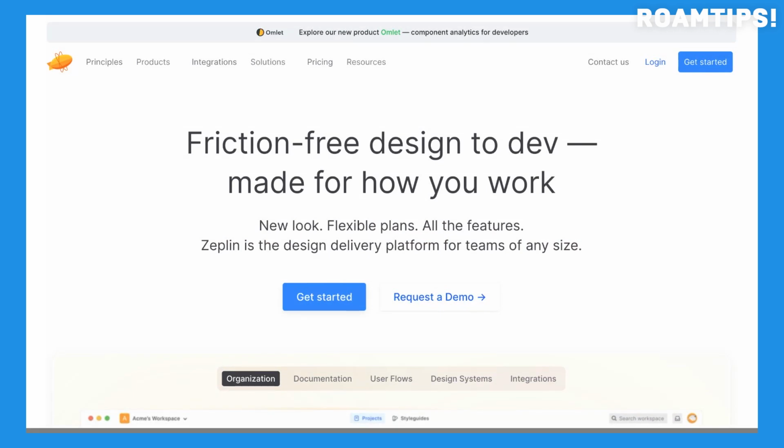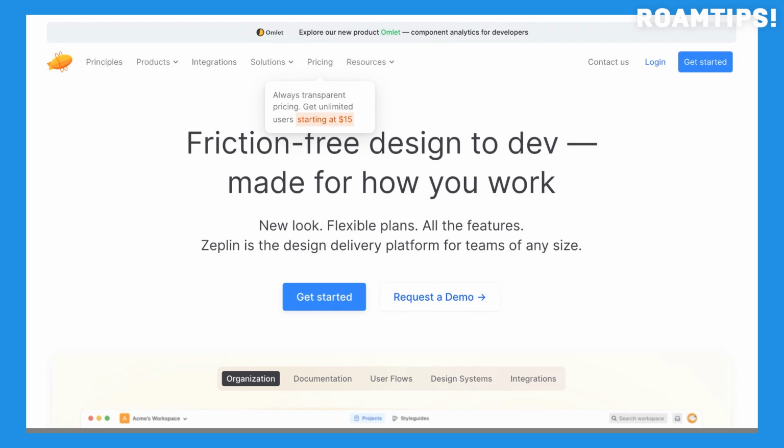This video covers my personal experience with Zeplin Design Handoff Tool. Review my usage experience. Zeplin offers a streamlined way for designers and developers to collaborate on design handoffs. It's aimed at improving the efficiency and accuracy of transferring design specs from designers to developers, reducing the back and forth and misunderstandings often encountered in this process.